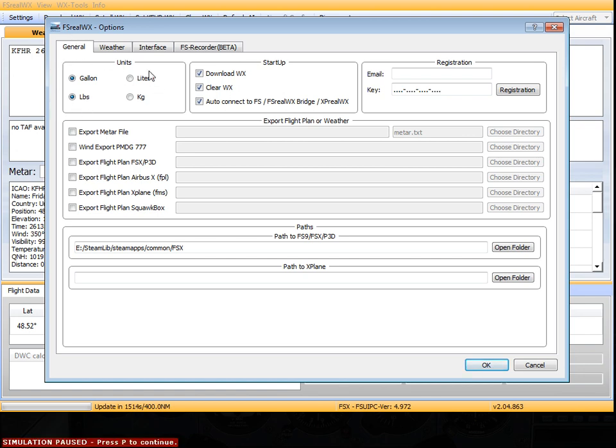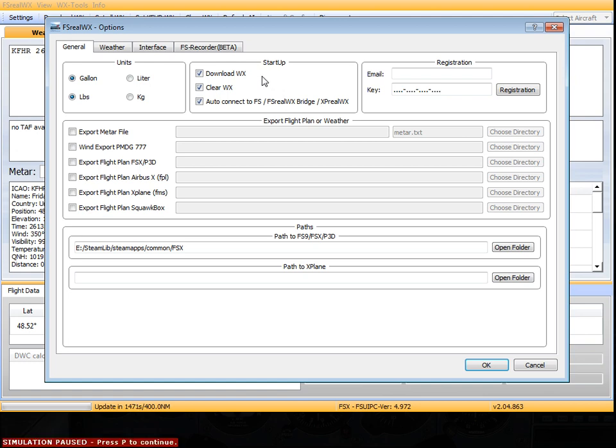General settings. From here we set units that are related to our aircraft. There's the startup procedure. I often start my simulator first and then start FSRealWX, and due to these three flags being turned on, it first downloads weather, clears weather in the sim, and then auto-connects to the simulator and uploads weather to the simulator.